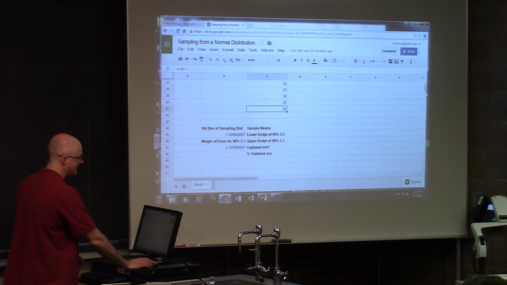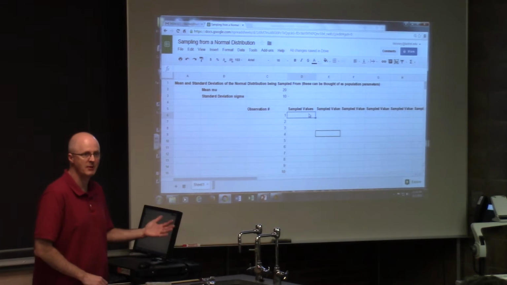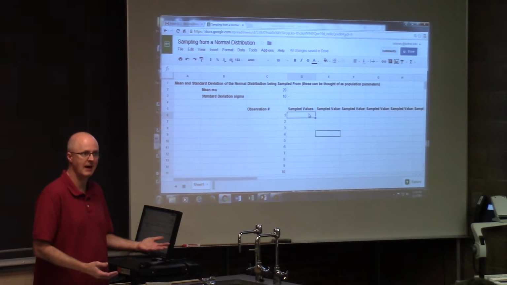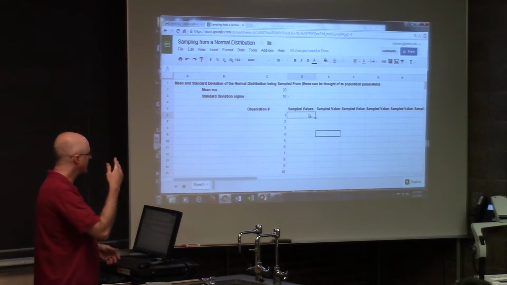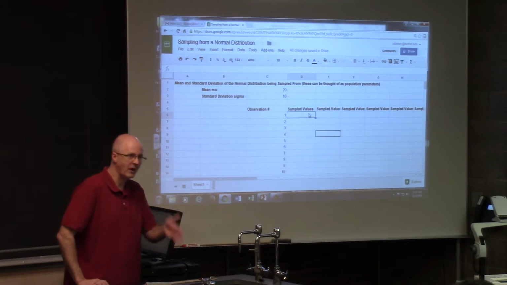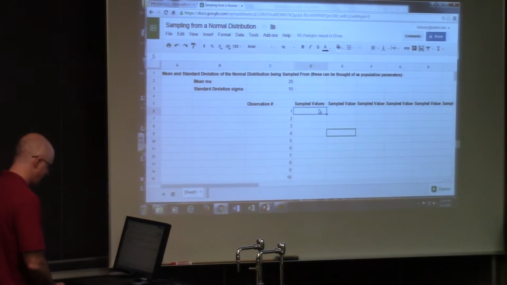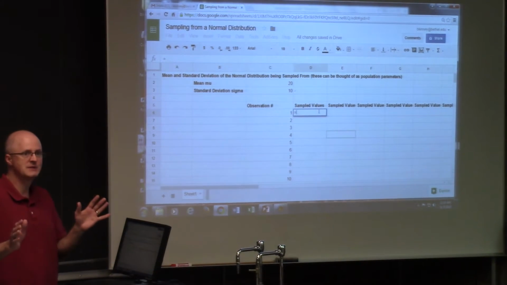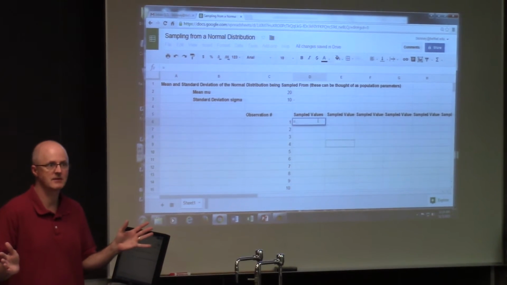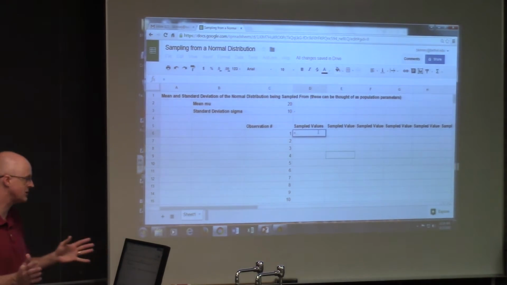I've got spaces for the sampled values that I'm going to sample from this distribution. I'm going to sample from the population. These are going to then be samples of size 36, and they're going to do 25 samples of size 36. We don't have to use a bunch of ifs here. That's what makes this a little simpler, okay? Though you do need to pay attention to what you do.